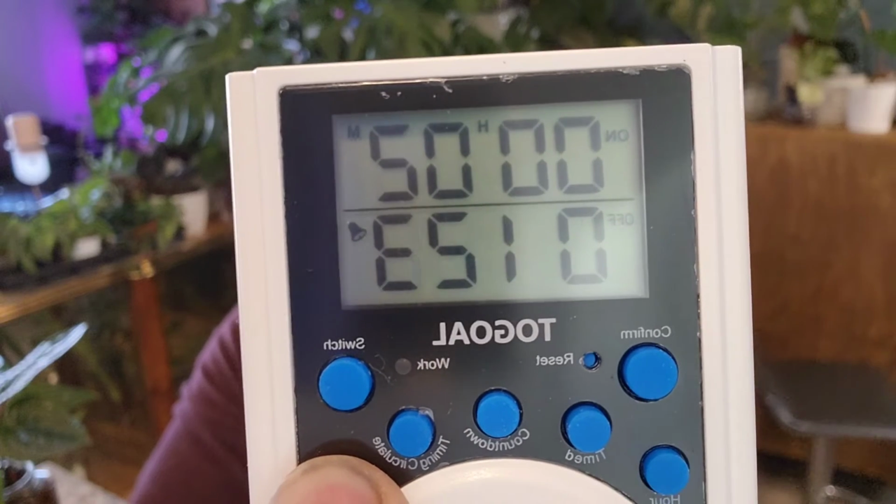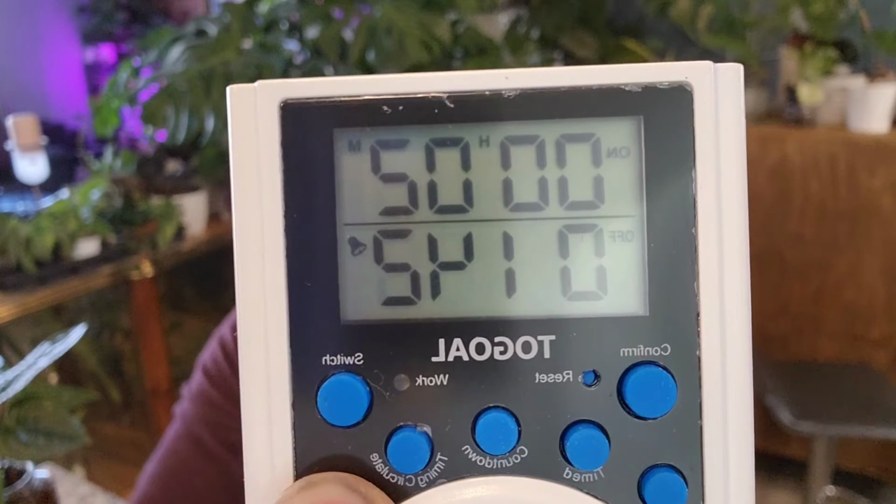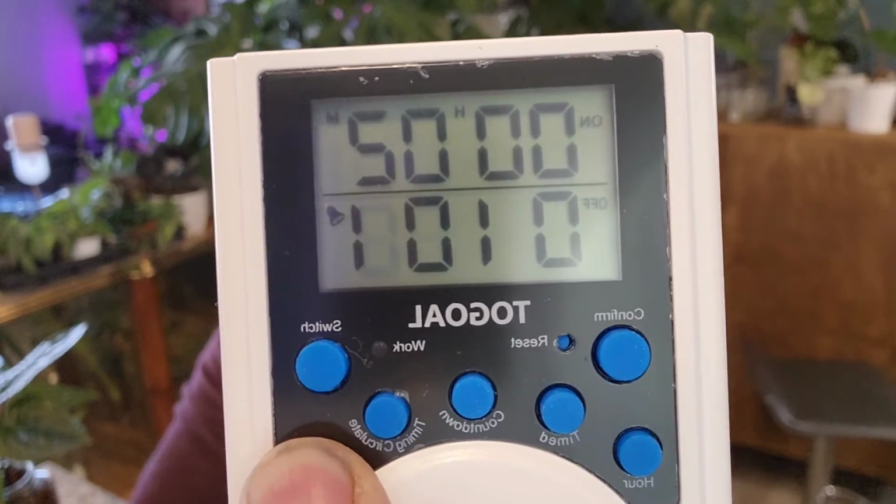No, it doesn't, but still it's not terrible. Some will actually skip past the longer you hold it, the more it will skip through. So it starts at like 1 second, 2 seconds, and then it'll jump to like 10 and 15. This one's not quite that intuitive, but it's not important. That's really a non-issue, non-essential, because it sets up really fast so far based on what I'm looking at. So let's go back.